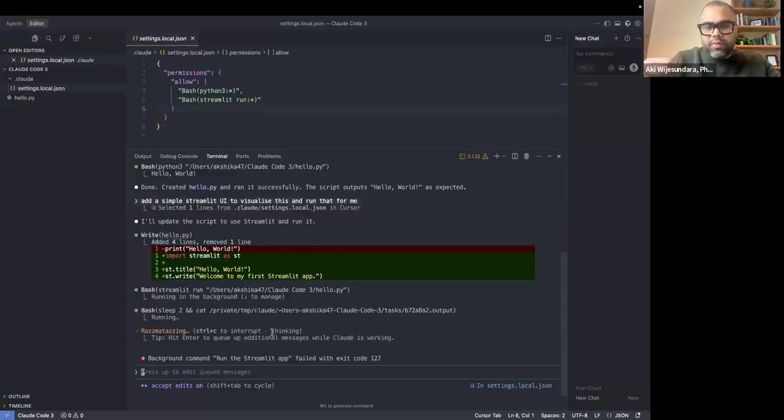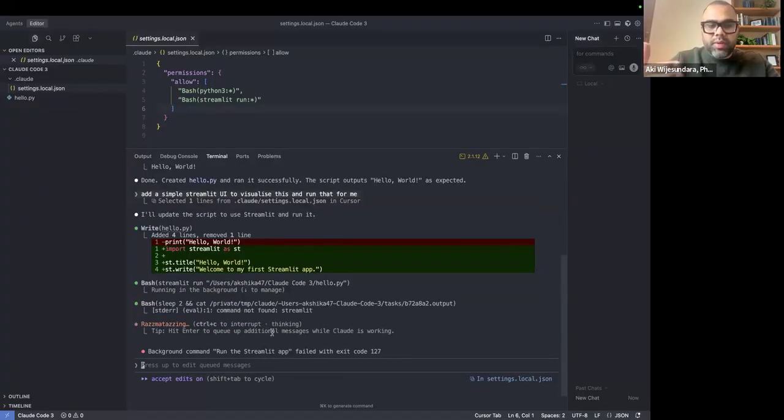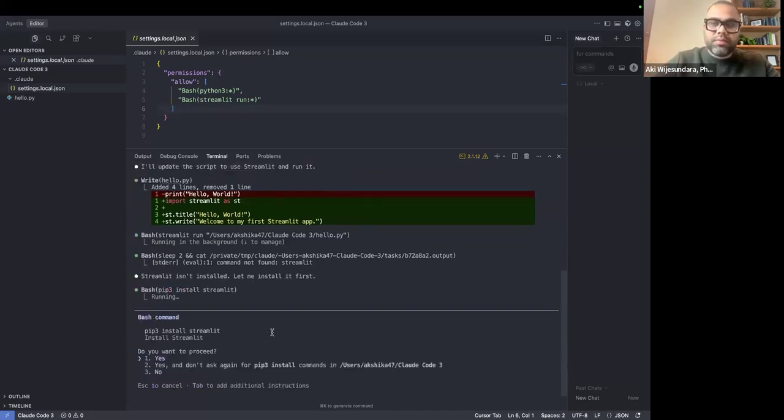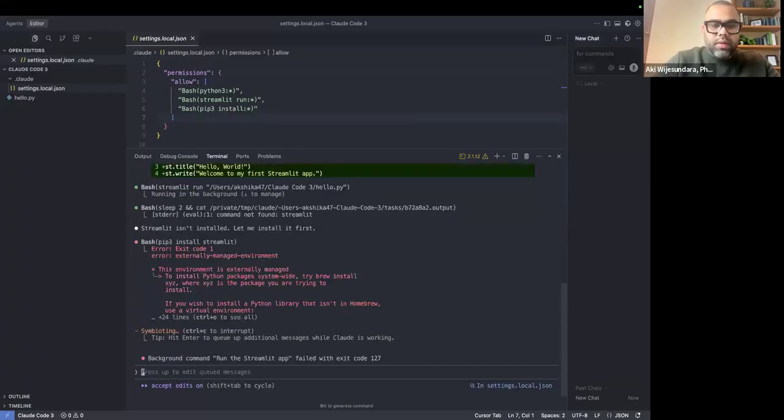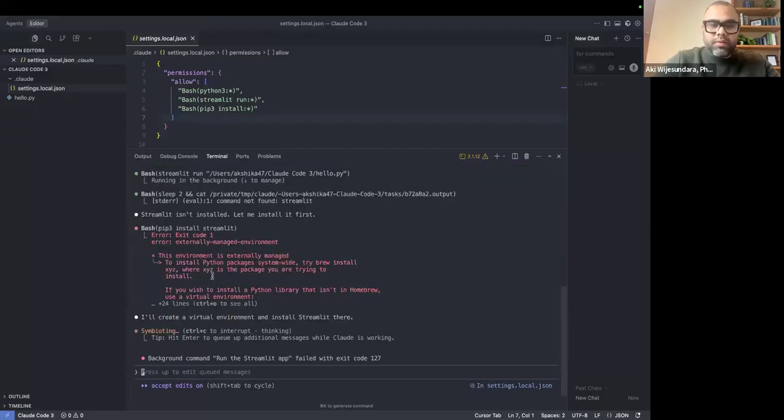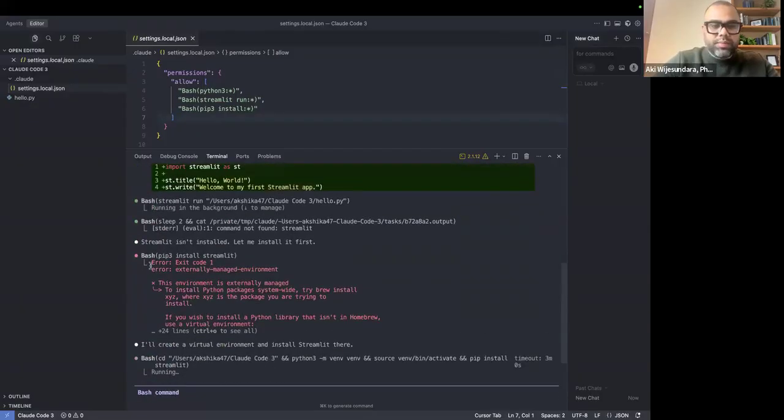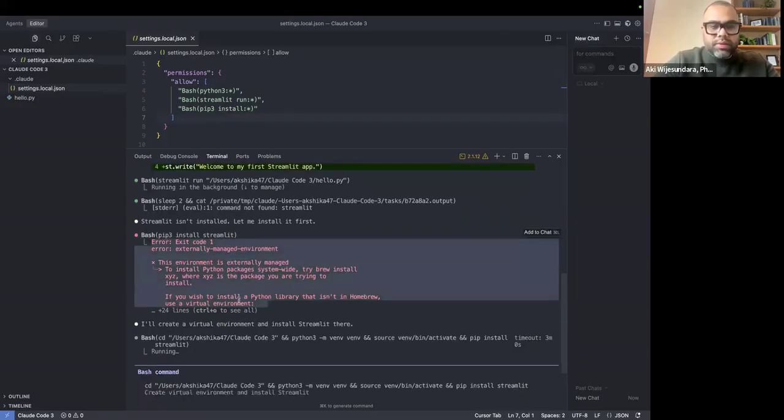When you first start off, make sure to check what you're giving permission for, because this can wipe off files and move things around. So it's very important that you have control. And then, for installing the virtual environment, when you give that, there was an error here. It's showing that you can't do this, there's an error.